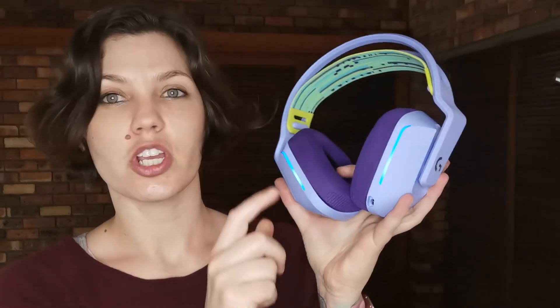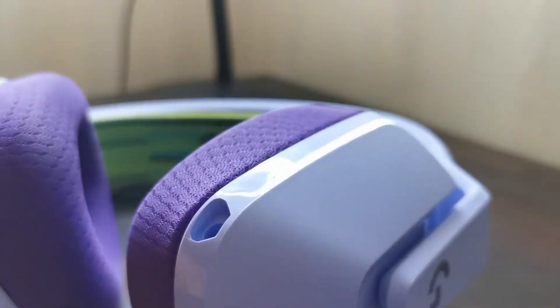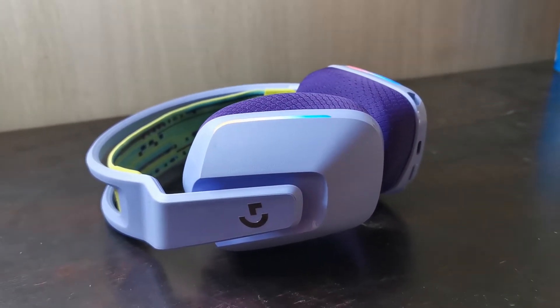The first thing is that this is the LightSync range, which means it has this lovely little pretty colored light running along the side, which I think is a very nice feature. It certainly doesn't do anything in terms of performance, but it does make it just that little bit prettier. It comes in a range of different colors. This particular one is the lilac one, which I would never have thought would make a difference to me, but to be perfectly honest I really like the color and I think it's really pretty.